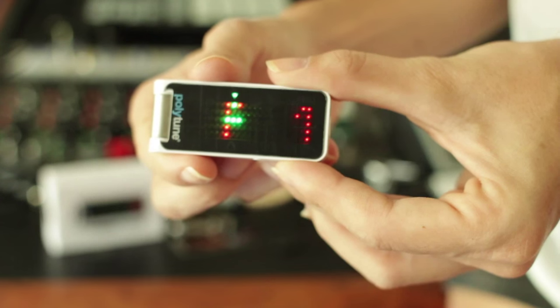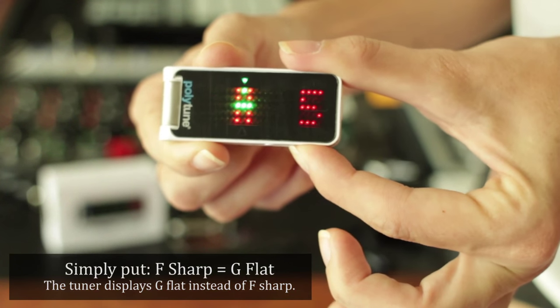One of the other cool functionalities I really like is the capo mode. In the studio, I sometimes don't want to transpose in my head — I'll throw a capo on and see where my vocal feels good. You can click through and it will set the tone to where the capo is. For example, if your capo is on the first fret in standard E tuning, that's an F, and the tuner will show the letter F with number one next to it. Keep pressing and it'll show F-sharp for fret two, G for fret three, and so on. Wherever you put the capo, you can set the tuner to tune at that exact tone — really helpful for working fast in the studio.